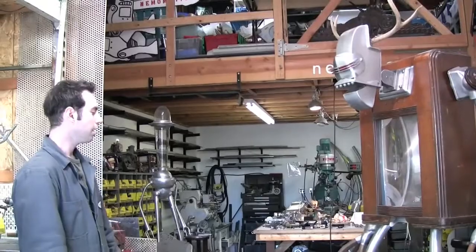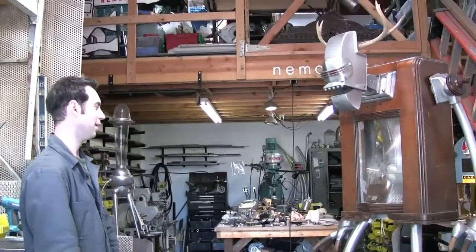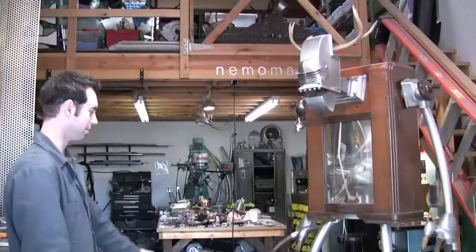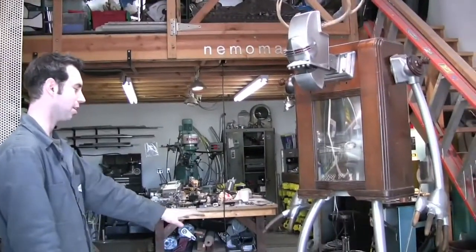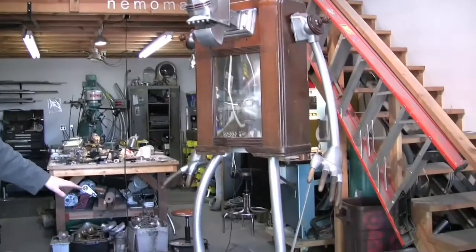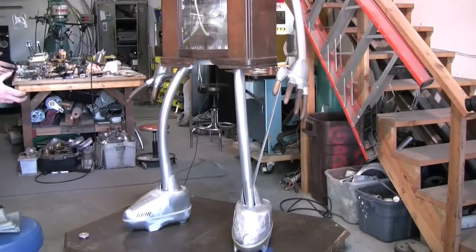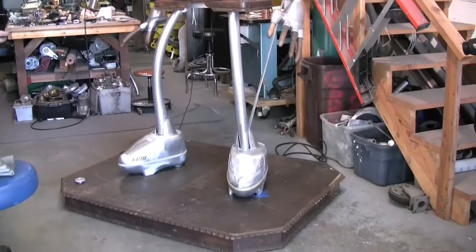Bigger pieces require more forethought so that they don't fall apart. I have to think more steps ahead just for them to be structurally sound and safe. As with all these pieces though, the majority of the time is spent in ways that people never see. There's a crazy amount of structural work underneath this table so that it looks like he's standing on a table, but there's really an aluminum frame with wheels and things so it's sturdy and safe and can be moved around.